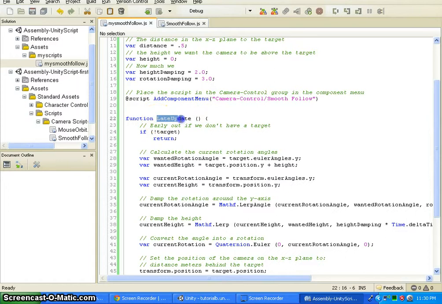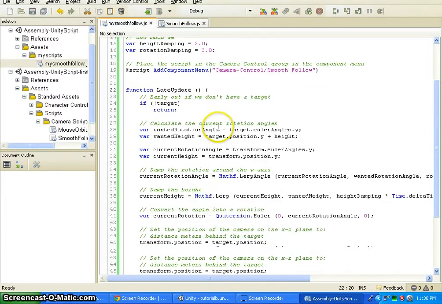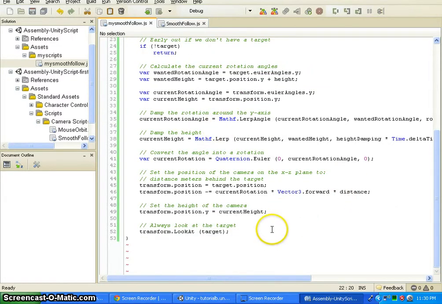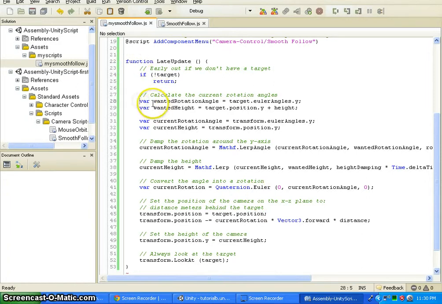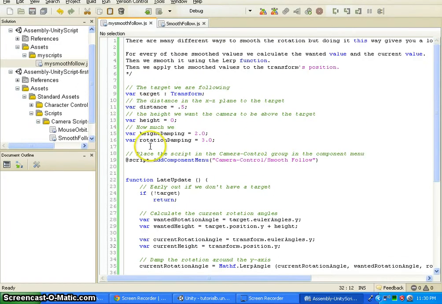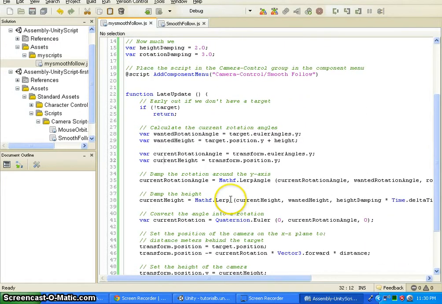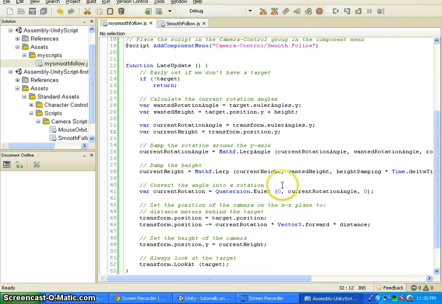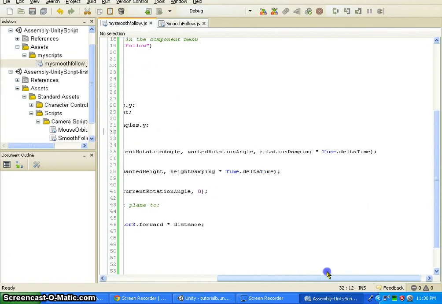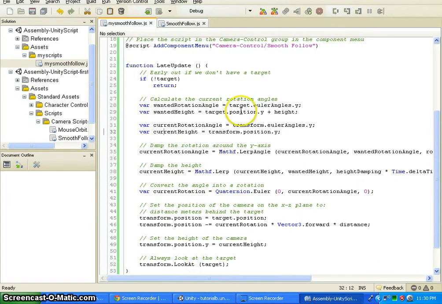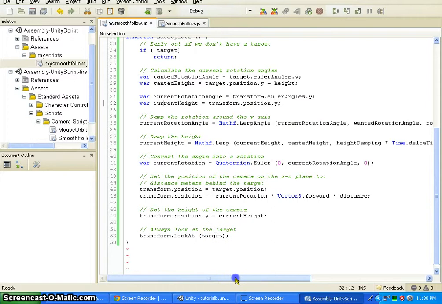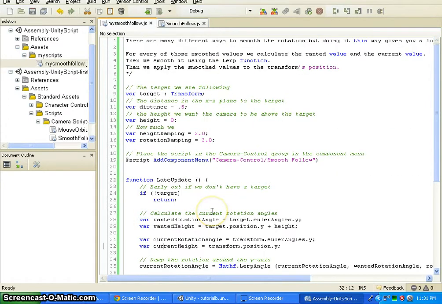The late update function happens right after the original update. And these functions are actually preset by Unity. Inside here we created a couple more variables that don't get shown in the inspector because we're just using them inside this function. This is what's happening with our late update. Basically, it's telling it to change the position of the object to follow the object that we have it set to.